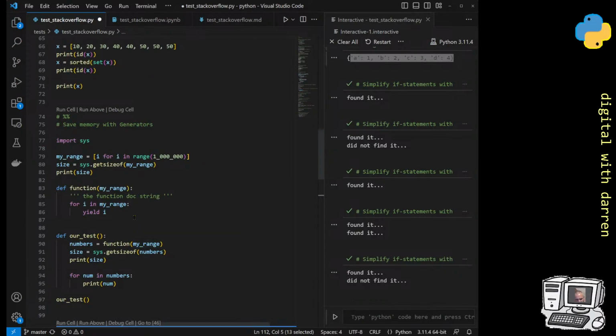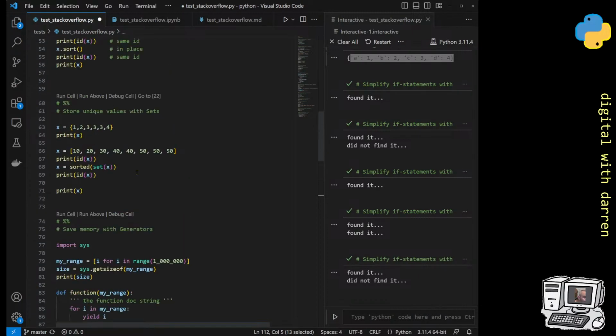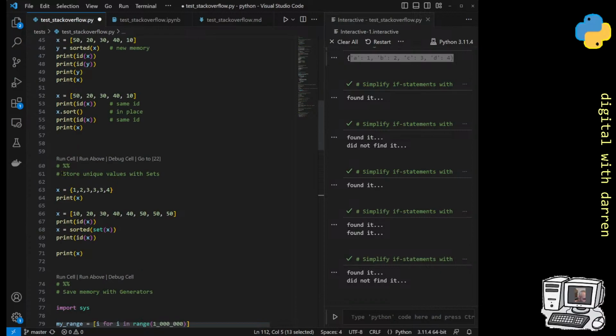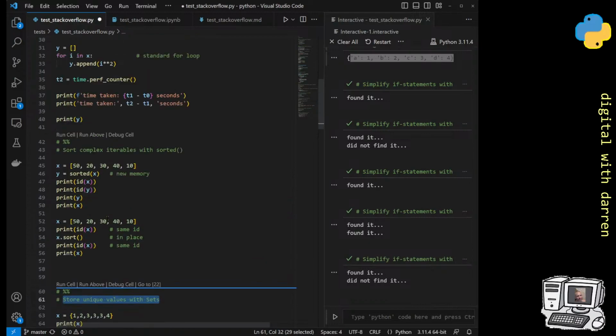Generators, yes, you'll use them in certain places where you've got massive lists that you want to loop through. In those cases, you are certainly better off using generators, because your code might even grind to a halt at some point, but with a generator it won't grind to a halt. Store unique values. Okay, that's kind of like a nice trick to have. There's other ways of doing it, but I guess again, you probably look that one up.